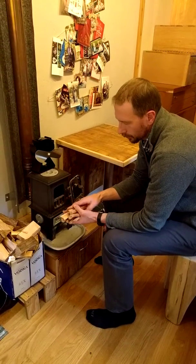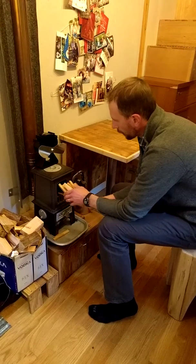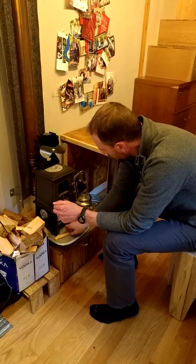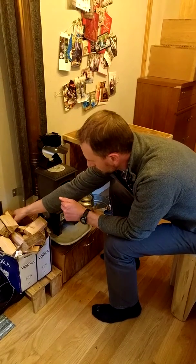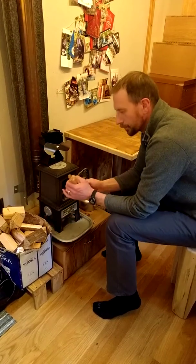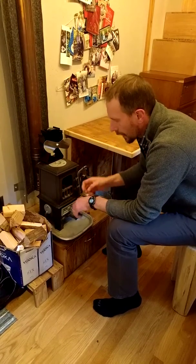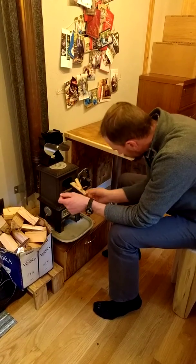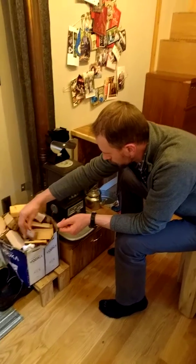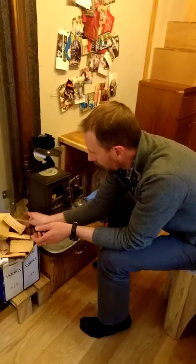What I found is chopping up some kindling. This happens to be maple, but chopping up a bunch of kindling to start it, pretty small like that. And I just pile a bunch in. This is kind of my starting method here. It's not 100% dry, except that I think it got a little damp outside, so it goes pretty good. So I usually get her pretty full, and then like you can see that's a little damp, so I'm gonna hold off on that one.